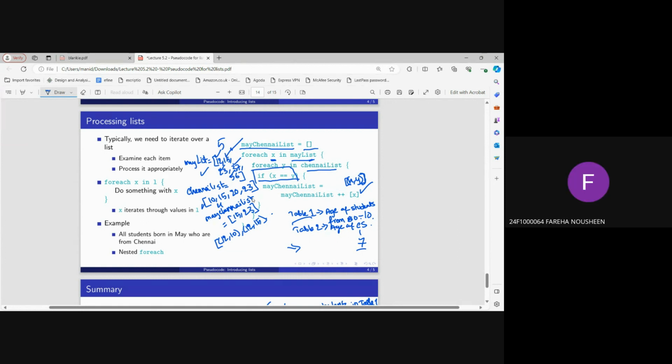Ma'am, I have a doubt. The outer loop which you mentioned, that it will continue iterating, I'm not clear on that. Once we have found that 15 and 23 is the card wherein people from May and people from Chennai is matching, then what are we going to do? I mean, the entire list is exhausted. See, after you pick 23 from the outer list, that is the May list, right?